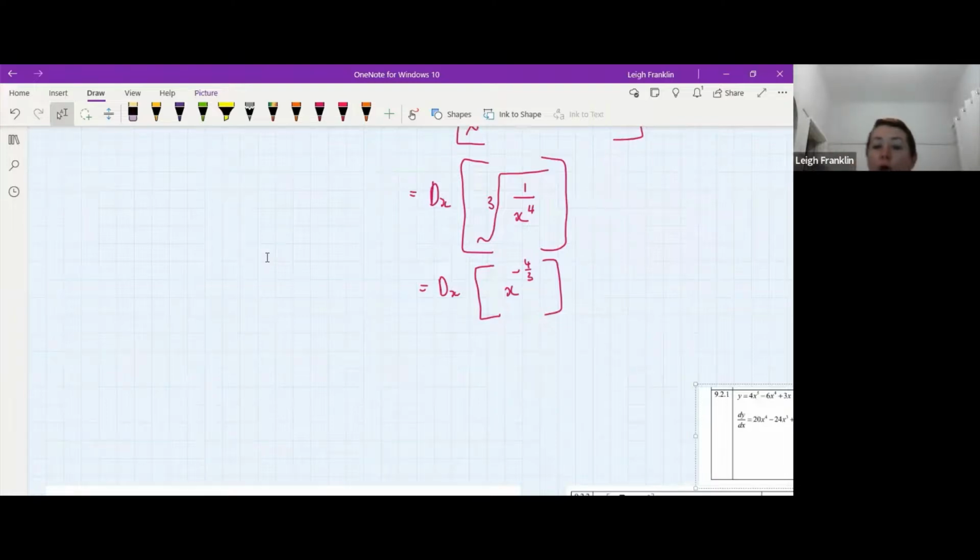And now and only now am I ready to drop my dx and my square bracket and apply my power rule. Okay, so I'm dropping my dx, I'm dropping my square bracket, and I'm applying my power rule. So negative 4 over 3 times 1 is negative 4 over 3. Keep my x, and then of course I need to take 1 away. Okay, so 1 in the form of 3 over 3. So this would be minus 7 over 3, to the power of minus 7 over 3. And that, matrix, is how you would do that question.